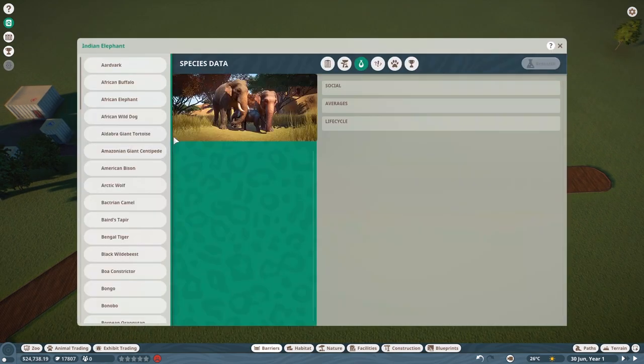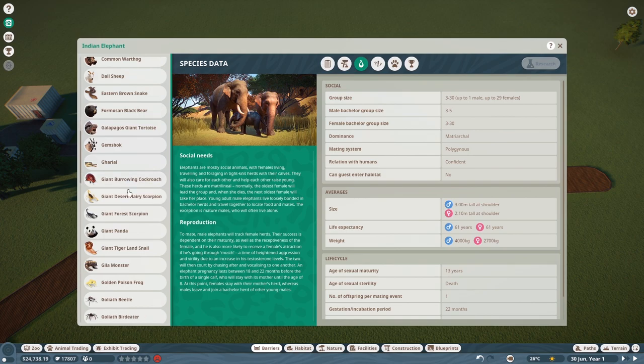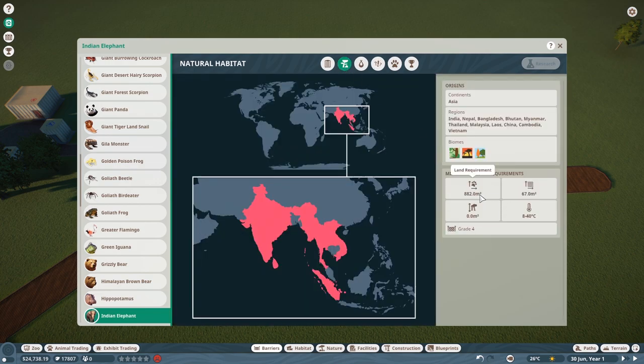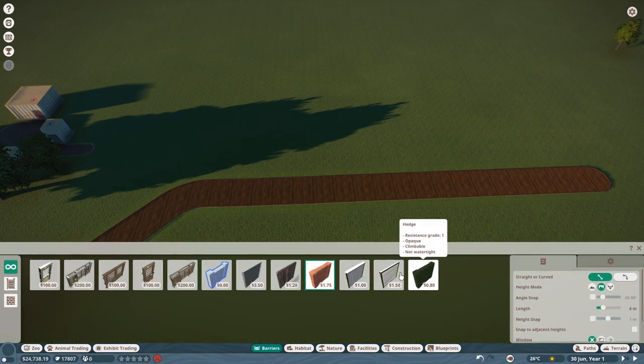So what actually do Indian elephants need? Wait, I'm already on them. What a noodle. So they actually don't need too much. That's really good to know. They do have a water requirement and a grade 4 fence. Right, so fences. Please tell me we have a grade 4.